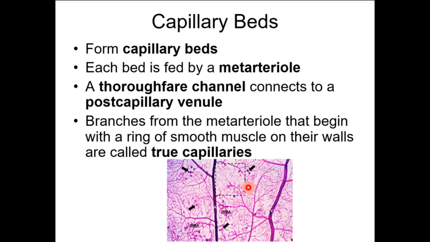So you have far more surface area in your capillary beds than anywhere else. It's absolutely a vital piece of information for you because it's going to tell us a lot about the way blood flows through capillary beds, what's going to happen to blood pressure as it flows over this very broad area. That's going to be very important for you.